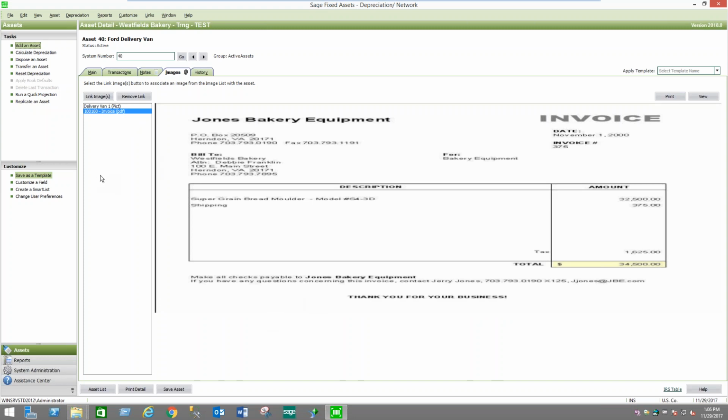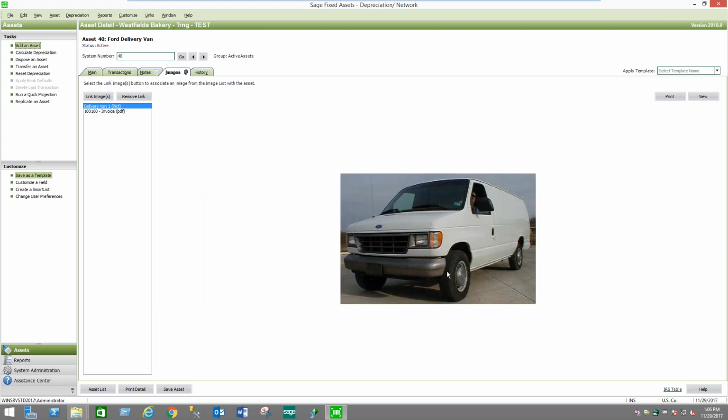This is actually quite handy year-end. If you're going through an audit, you need to get access to all of the documentation for an asset. It's all available in one place. It's also important in filing insurance claims, having proof of exactly what you had and the condition it was in. You can actually make that process much smoother for yourself.